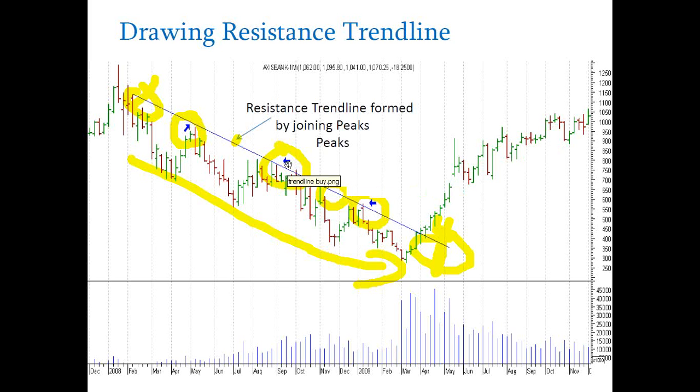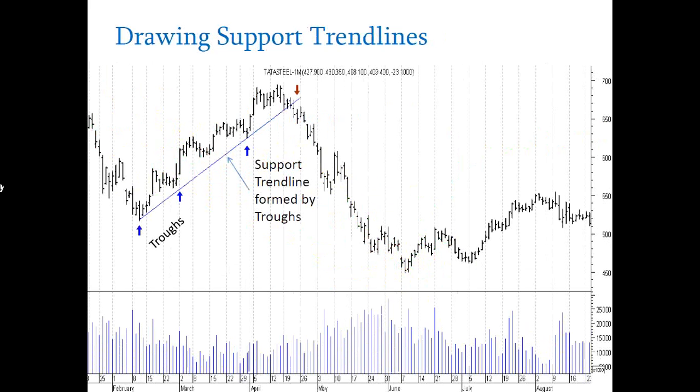So it's a very simple method to draw a trend line. Now, a support line. There are two kinds of trend line, a support trend line and a resistance trend line. Now as you can see, three supports are there, and three. These are three supports which are there on the counter.